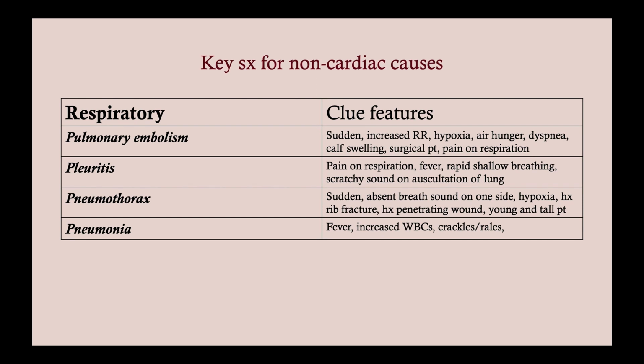So how about respiratory causes? Pulmonary embolism. This is a big one. So look for a sudden increased respiratory rate. Pulmonary embolisms come on very suddenly because you have a dislodging of a plaque, and then that embolus comes up and lodges then into the pulmonary circulation. So it'll be very sudden symptoms. They'll start to become oxygen deprived, so their respirations will increase. If you take their pulse oximetry, they may be lower.